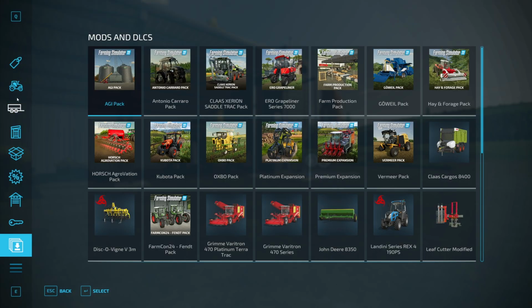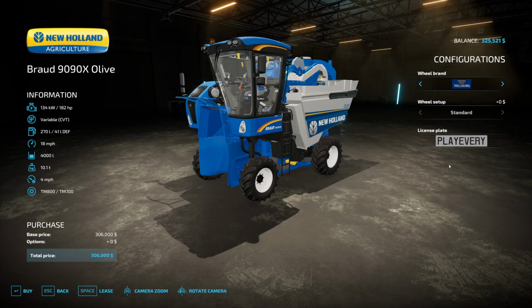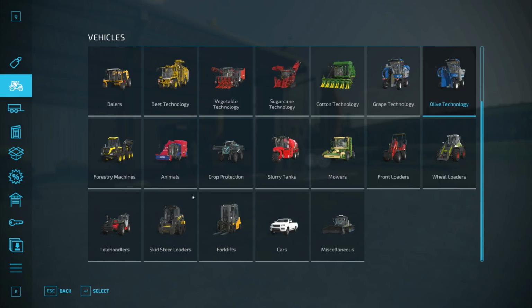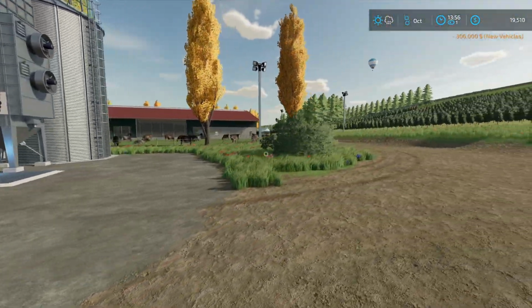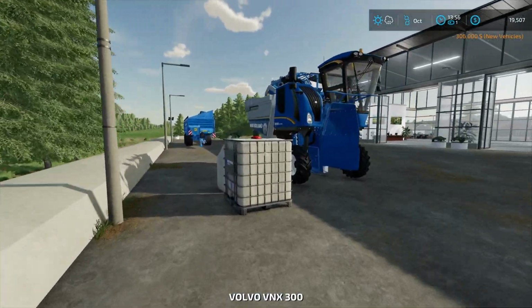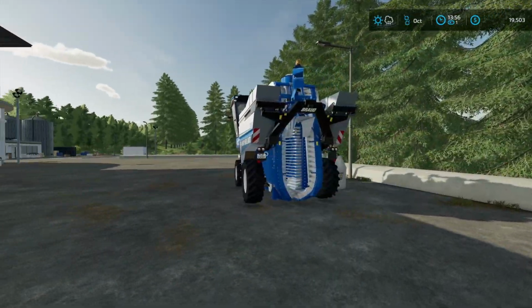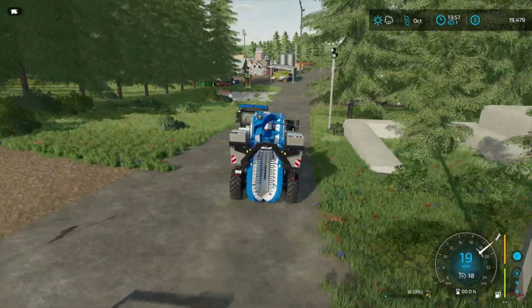Jumping across to the store. Olive technology. I don't have any mods installed, so it'll just be the base game one. And buy with 325 and 306 we can barely afford it, but the good news is October is one of those months where there is a lot of money to be had, where we can sell a product at its max. Let's jump across to the store, and here's our New Holland olive harvester. Very cool. We'll run that over to the field.